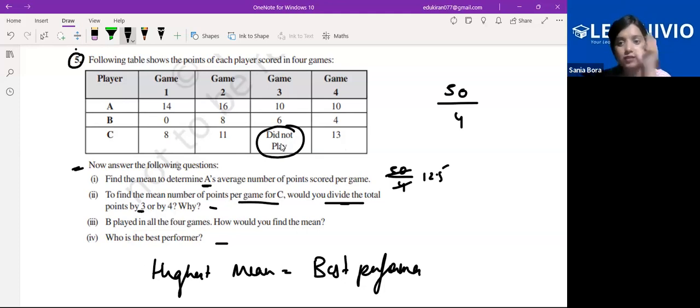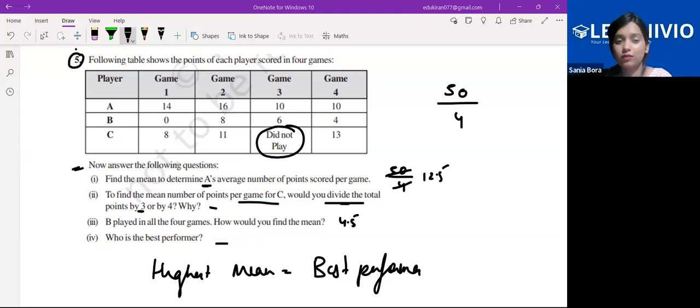No, it's the total number of matches he played, na? Total score divided by total number of matches he played. So he played only 3 matches. Okay. And B played 4 times. So what is the mean for B? Ma'am, 10.5? 10.60? No, not 60, 10.66. I'm talking about the third one, the B, not the C.